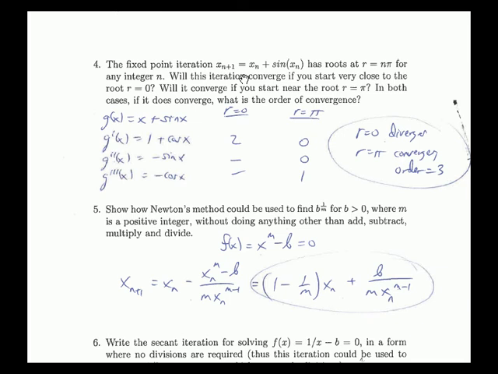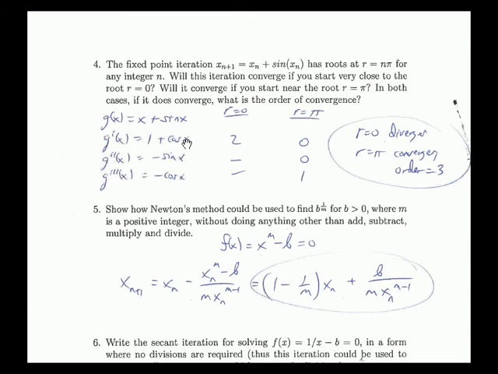The question is, well, two of the roots are 0 and pi, n equals 0 and n equals 1, and analyze each of them to see if they converge and the order is. Well, the key thing in section 4 is that the fixed point iteration xn plus 1 equals g of xn will converge near the root r if and only if g prime of r is less than 1 in absolute value. So g is x plus sine of x, g prime is 1 plus cosine of x. At the root r equals 0, that's 2, so it diverges.